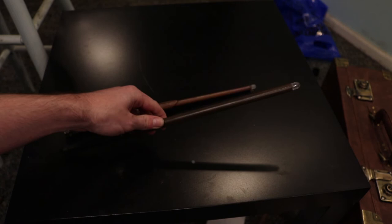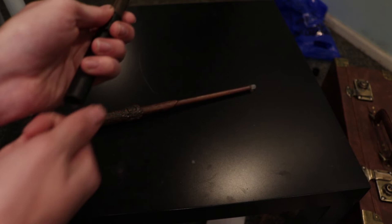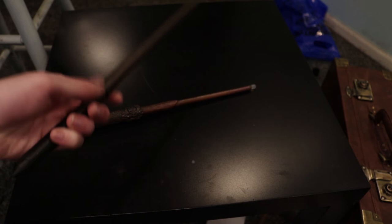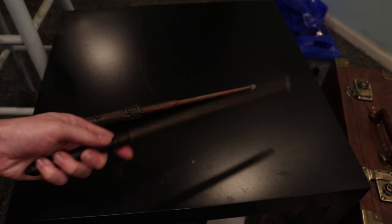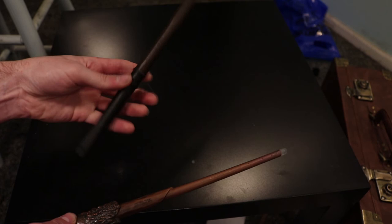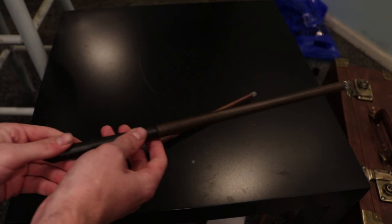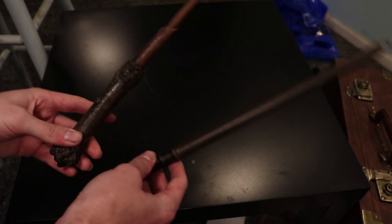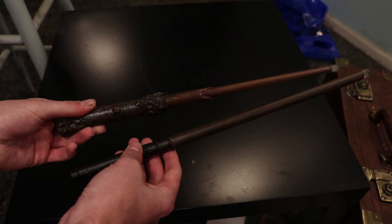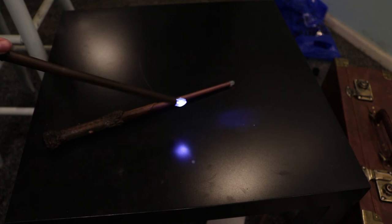I decided to model the bottom piece in Fusion 360, because you can get really accurate measurements. If I want to take the batteries out, I just use a pair of needle nose pliers. I basically just taped all the batteries together with some electrical tape and then soldered two of the ends of the batteries so it stays together. It's four really small button cell batteries. The weight is super similar to the Noble Collection wand — this one's a little heavier because it takes two AAA batteries versus four button cells. This one is about a quarter times the thickness of the Noble Collection Malfoy wand, but I'm really happy with the build.